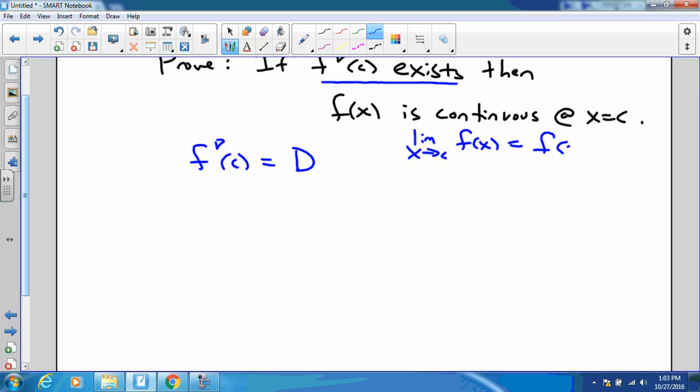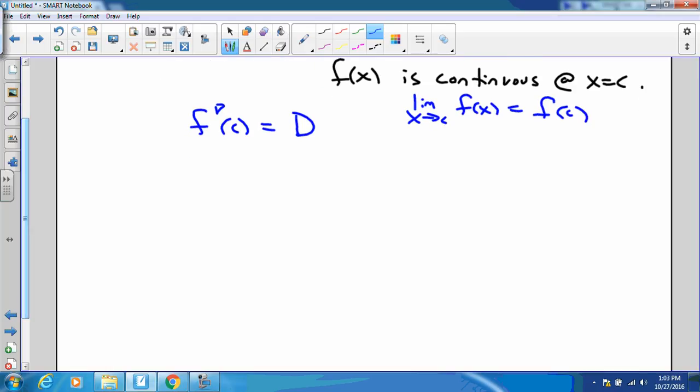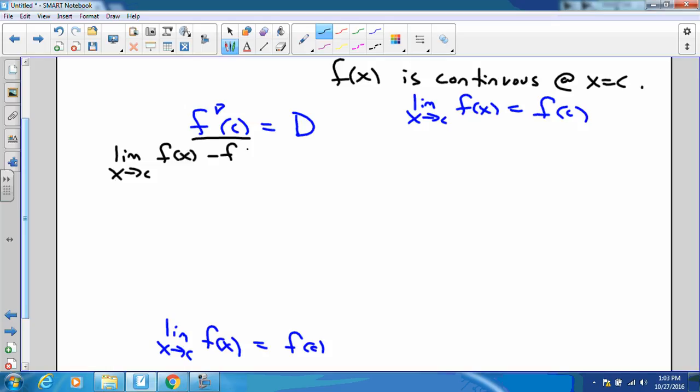And I remind you of the definition of continuity. What we are really saying is that the limit as x goes to c of f of x is equal to f of c. So in all the steps of my proof down here, the very last one that I'm going to get to is going to be this guy right here. And it occurs to me that if I'm going to be talking about limits, it would make sense for me to rewrite f prime of c using the limit definition. And so what we're really saying here is that the limit as x goes to c of all of this is equal to d.